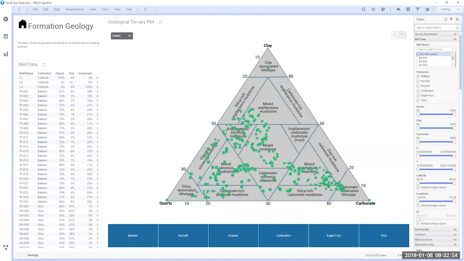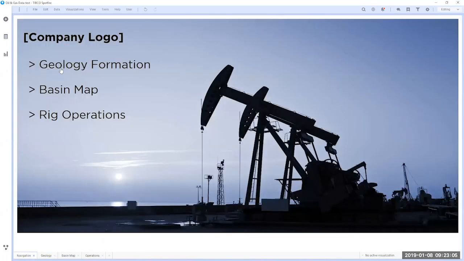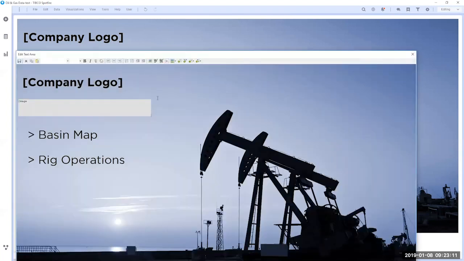Now, someone else asked, why not just add a page link via text on this page? Why not just add it via text instead of a transparent image? And the reason you don't want to add something via text, like let's say I say basin, I'll put this down here, basin map.